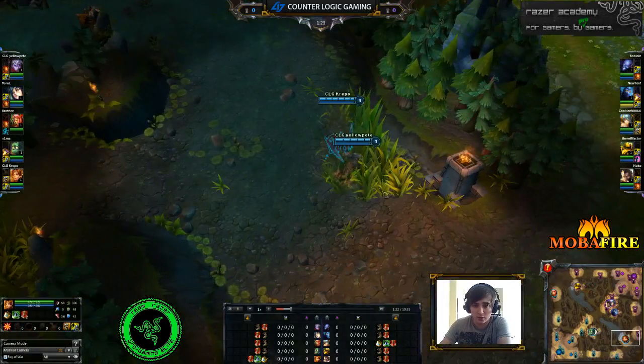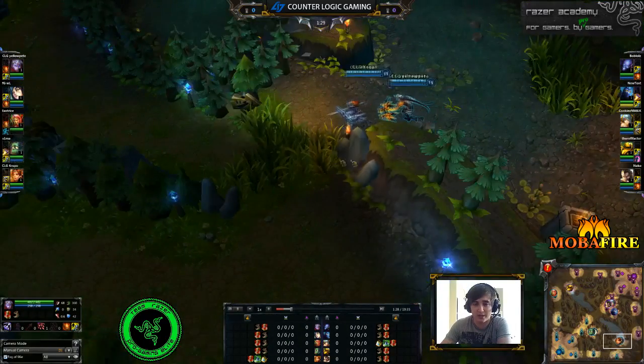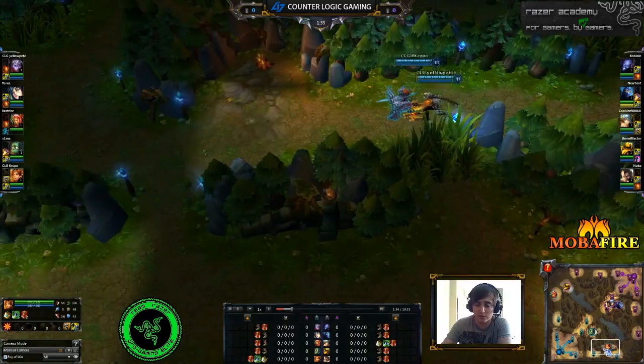Leona and Varus is a particularly good combo because both of them have a passive which gives stacks on the enemy, which get procced, so there's a high amount of burst. Your target level for most of the bursts will be level 2 or 3, as you'll see later.